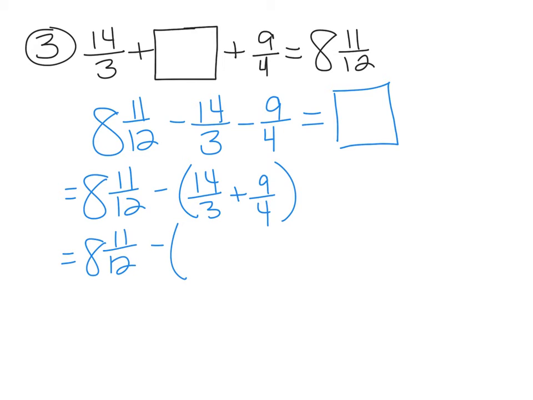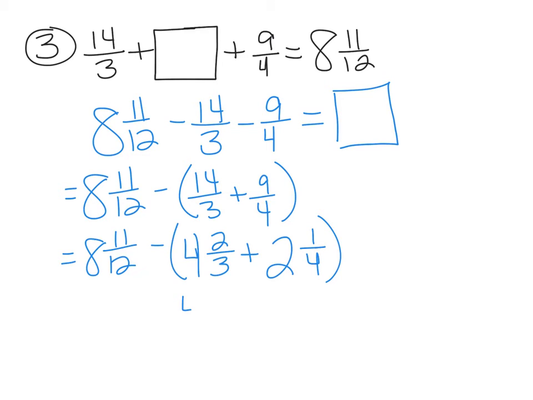So 3 can go into 14 4 times, and then there's 2/3 left over, because 3 times 4 is 12, and then 2 more equals 14, so that's where I got the 2/3. Now, 9/4, 4 can go into 9 2 times, which is 8. 9 minus 8 is 1/4 left. Well, I have a predicament. I don't have like denominators. So I have thirds and I've got fourths. So let's make them a common denominator of, ding, ding, ding, ding, 12ths.